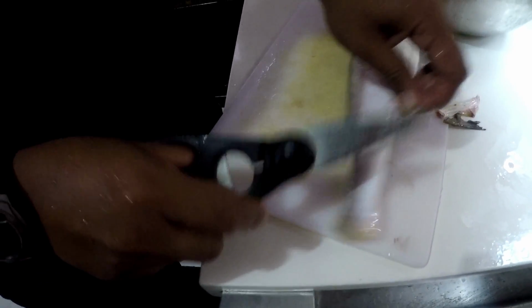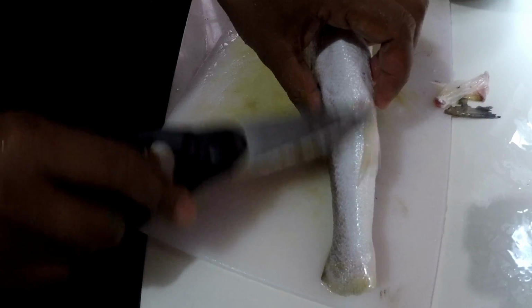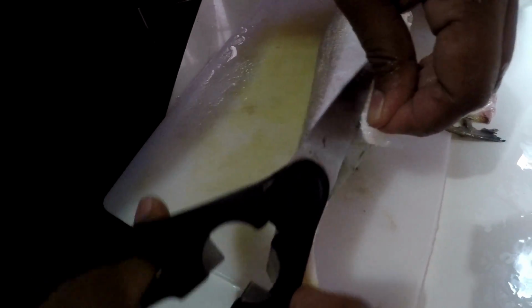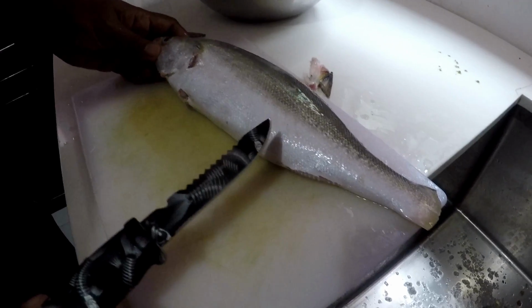Now in a lot of fishes, the anal fin has a very sharp fin right here, especially for snook and other fish. So you have to be very careful. The salmon doesn't have it, but in other fishes, be very careful. It could give you a very bad stab. So scales gone, fins gone.